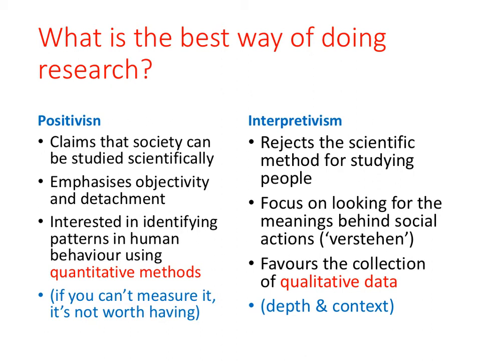If, on the other hand, like participant observation, the research method focuses on looking for the meanings behind social actions, and the emphasis is on understanding the world from the subject's point of view, what we call Verstehen, then it's going to be a qualitative approach which we would associate with interpretivism.